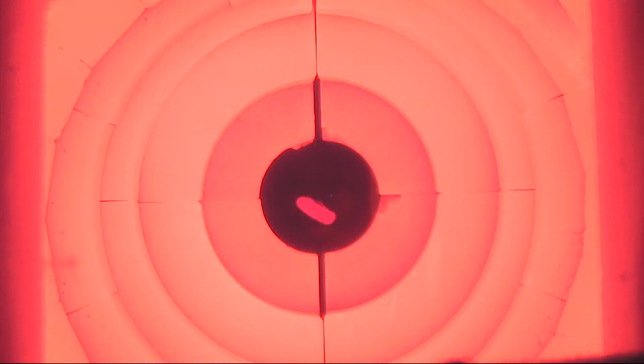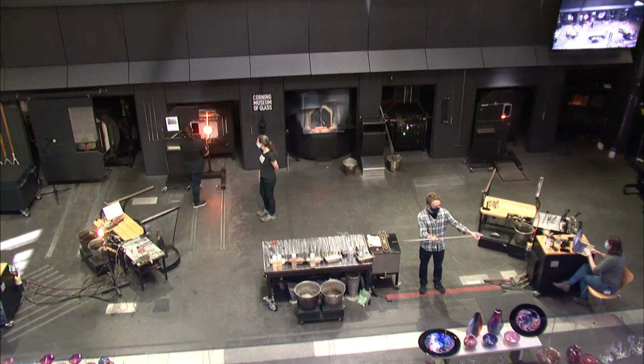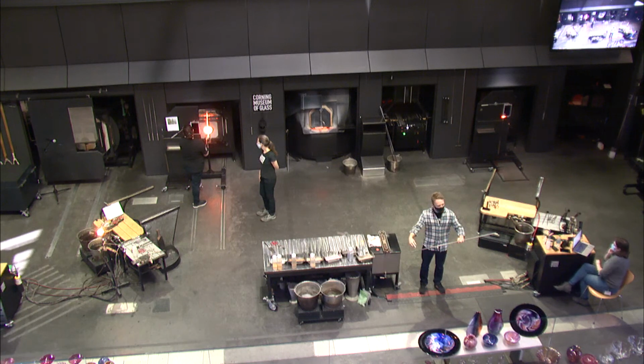Some people are curious. I didn't talk about the material that we're working with in terms of the rods and the blowpipes, but these are stainless steel. Can everybody here see where it's really shiny and then it starts to darken and tarnish? That's the end that you gather the glass on. Stainless is not a good conductor of heat. It is a conductor because it's a metal, but that heat doesn't transfer all the way up.